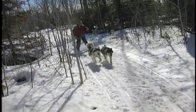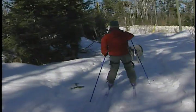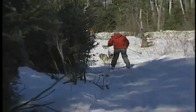I like cross country for the being-with-nature bit, and it's peaceful and all the rest of it, but this just adds a bit of speed. You get your dog out for a walk, and it's rocking. Love dogs, so. On through.